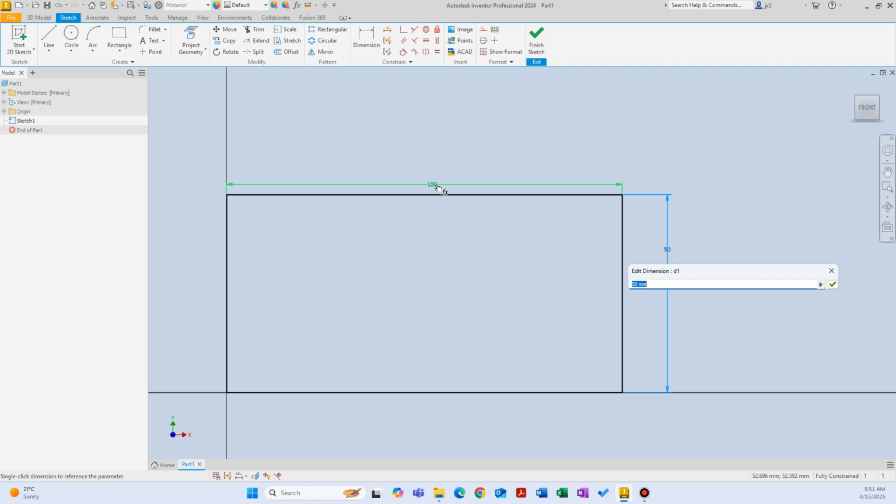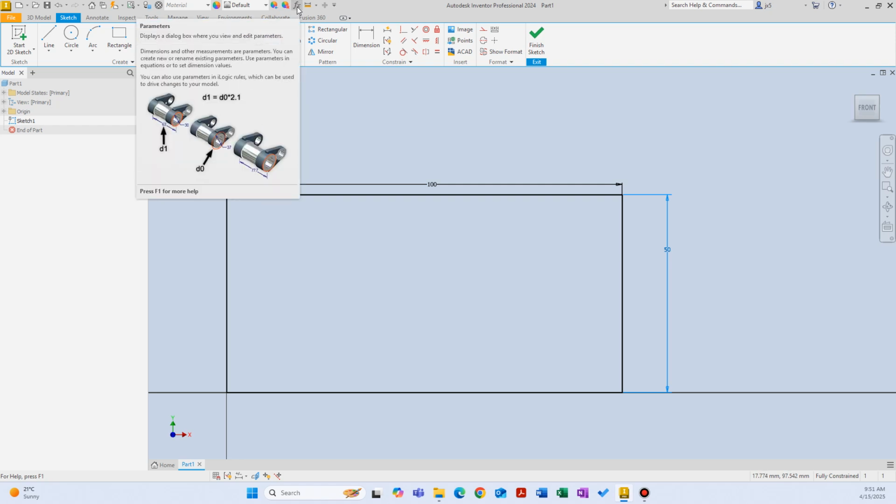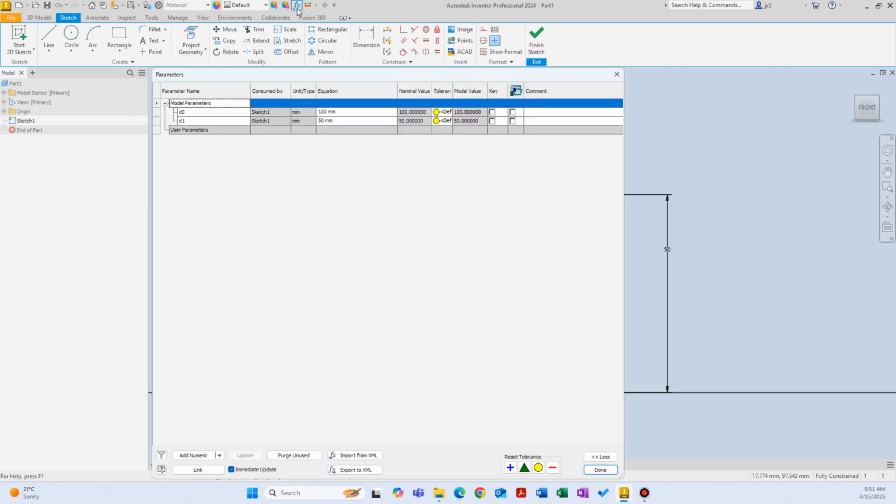In that case, you will be using parameters. So I'm going to exit from that. And if you go to the top side of the screen, you will see that parameters button is available in the quick access toolbar. If you click on that, you'll see that parameters in the parameters window, under model parameters, this might be not expanded, so expand that to be able to see it. It recorded the dimensions we assigned for the length and the height, and it assigned parameter names, and it called it D0. D stands for dimension, D0 and D1.